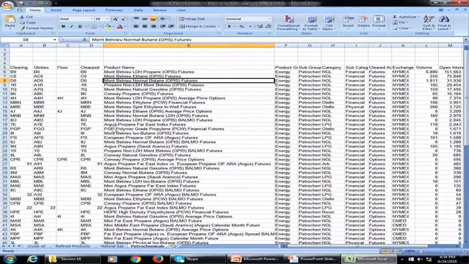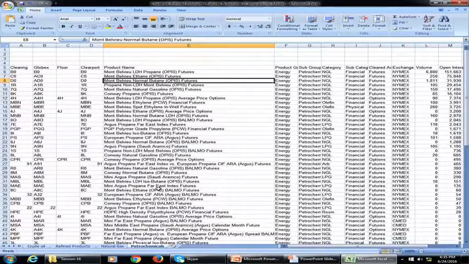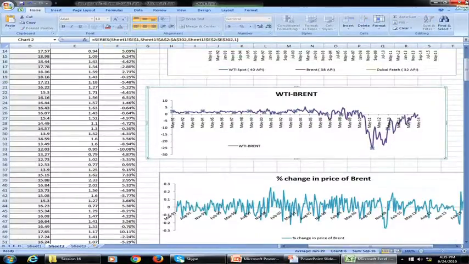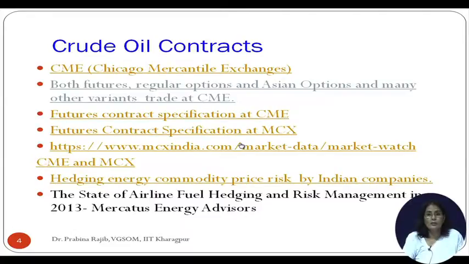Yes, this is again petrochemical futures and option contracts, in different combinations. You have propane, ethane, butane, and different kinds of petrochemical contracts available. Please note that I am not going to upload this Excel file. I'll be providing you a link in the PPT file, and you can visit the CME exchange and go to the energy products, and you'll get to know the number of different types of derivative contracts. If you would like to know more about a specific contract, you can download the contract specification. Each derivative contract has certain information available at the CME website, and you can read more to understand that particular derivative contract.